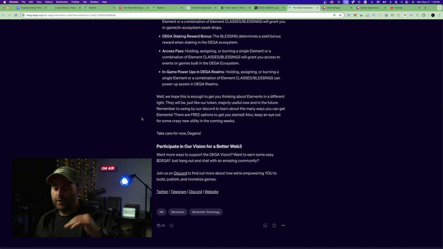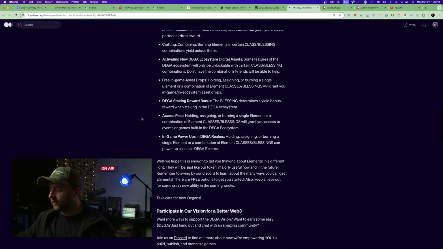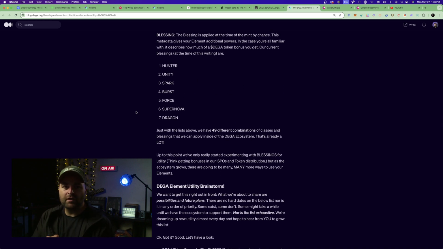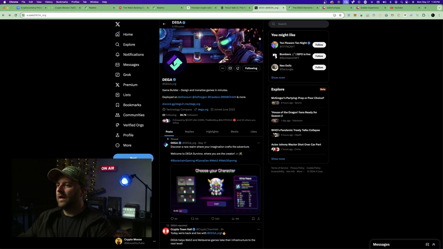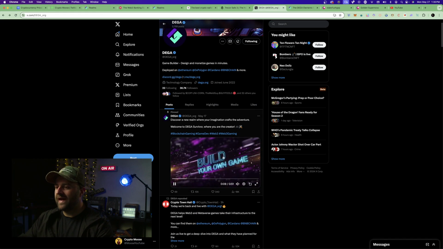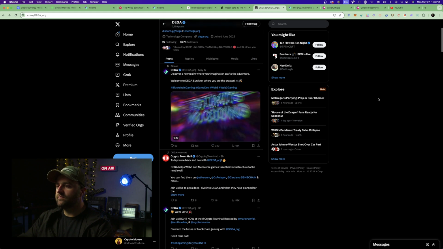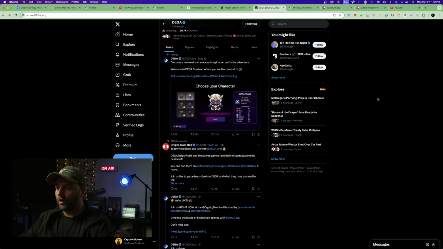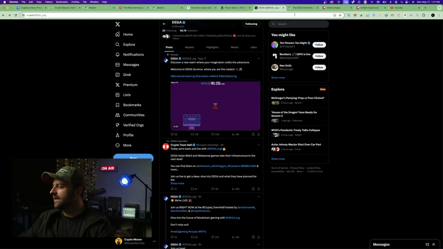Follow these guys on Twitter, follow on Telegram, Discord, and the website. The website's phenomenal. DEGA's just got these tools to help build metaverse Web3 projects. And yeah, I cannot say enough good things about it. Even just going on Twitter, there's a lot happening, building your own games. And I think this is going to be really cool. And it's not just Cardano. There's so much happening that I'm going to have to get into.